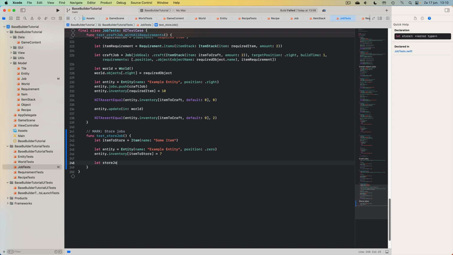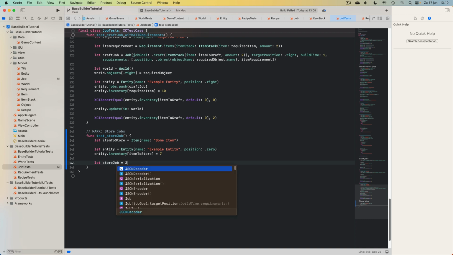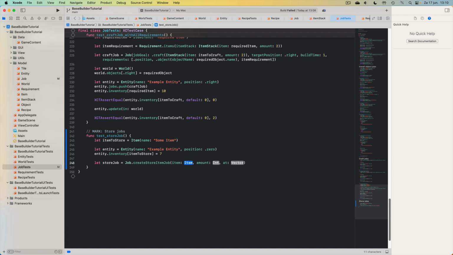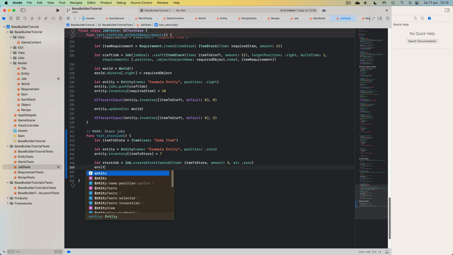And let's create a store job. So our new job type, we use Job.createStoreItemJob, and the item will be the item to store. Let's say we store 5 at position 0, and let's push this job onto the job stack of the entity.